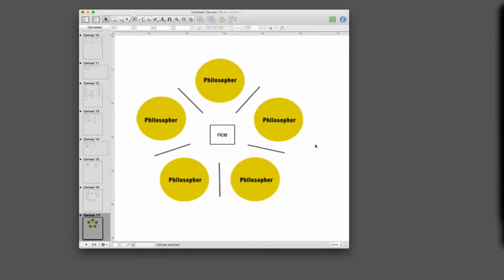Rice. And as you all know, when you eat rice, you have to use sticks. These Chinese eating sticks. It's very hard to eat rice with only the one stick. So the general idea here is you take two sticks, you eat until you're full, and you put the sticks down. Let's make it a little bit more formal. You take your stick on the left, and then you take your stick on the right, and then you eat. And then when you're done, you put both sticks down where they used to be.